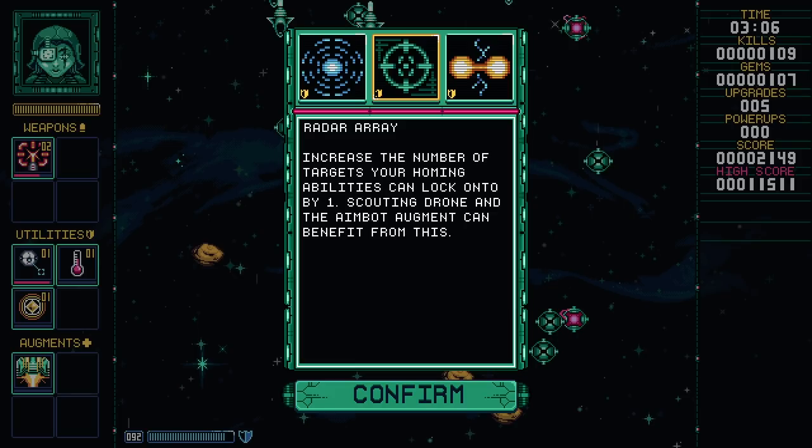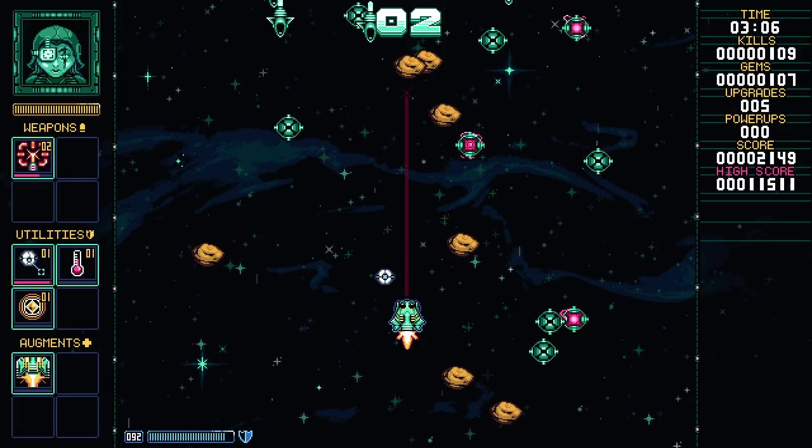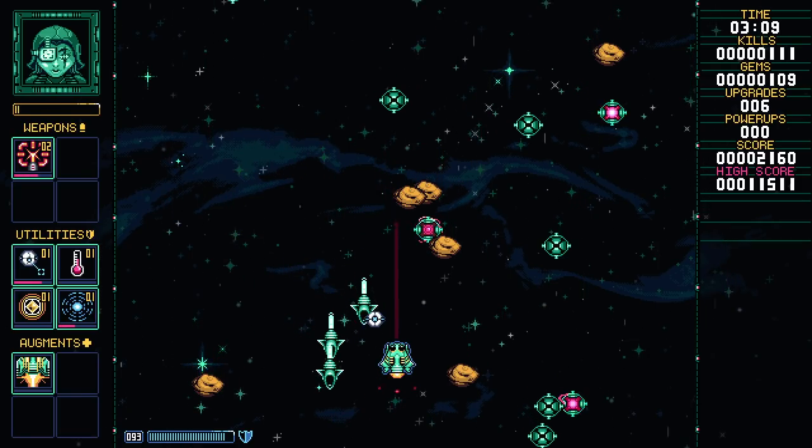Increase the number of targets your homing abilities can lock onto by one. Scouting drone, aimbot. When an enemy trap is within the trigger radius, release a pulse of energy around your ship that will disable nearby traps. At higher levels can trigger and destroy enemy shields. You know... Sure? Are you saying when we're in range of these? Is that a trap? Is this a trap?